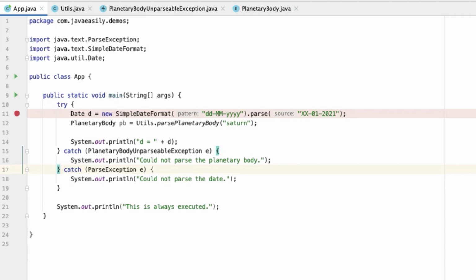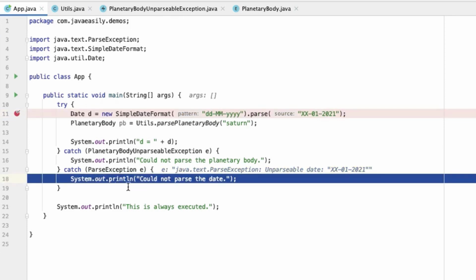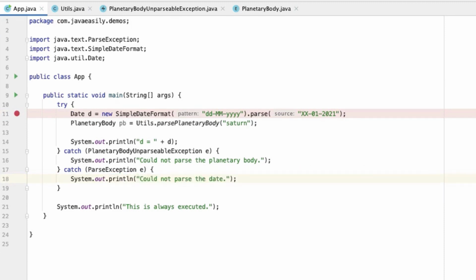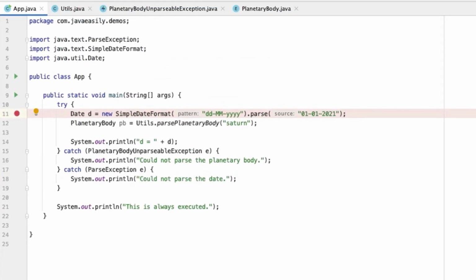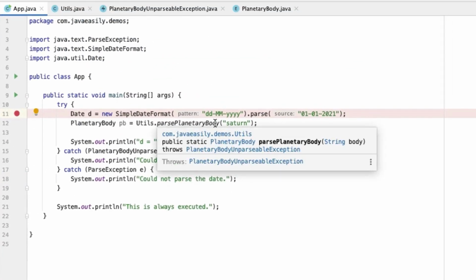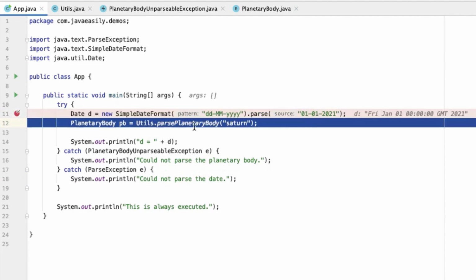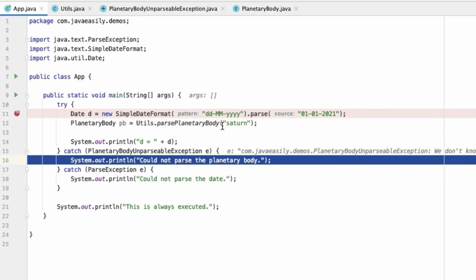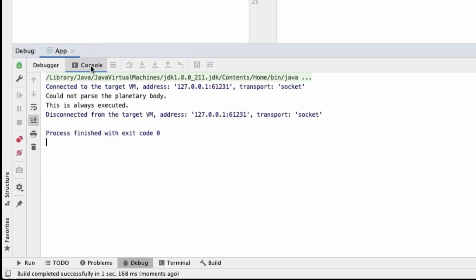So if we debug now, in this parse method, that's going to fail. So if we F8, we end up in this parse exception catch handler, because that was the exception type that threw. Okay, so play that off, and it'll say could not parse the date. If, however, we make the date perfectly legal, and then it's just this one that's not going to be any good, and throw the exception, and then repeat the debug, then we're okay, we have that date, that's fine. Then when we try and do parse planetary body with an invalid value of Saturn, it ends up in the correct catch block for that specific subclass. Printing out, could not parse the planetary body, play that off, look at it in the console, we can see it's handling it correctly as we expect.